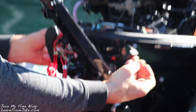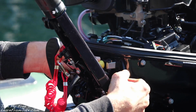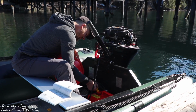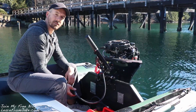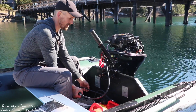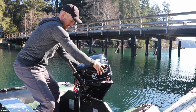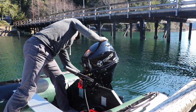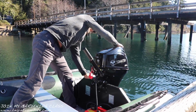All right, just pulled this cap off the gas intake here, and this guy just clips in. I'm gonna touch this little silver guy. Click. And then it says to pump this up to get the first few squirts of gas in there until it becomes kind of stiff, where you can feel the fuel in the line. I can hear it pumping gas in there. I'm gonna drop this into the water. Lock it in place.